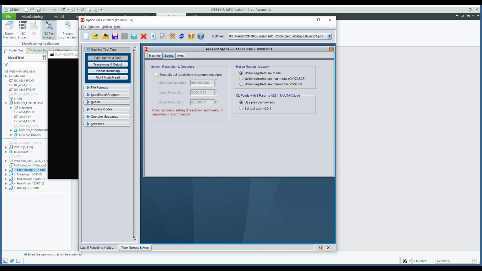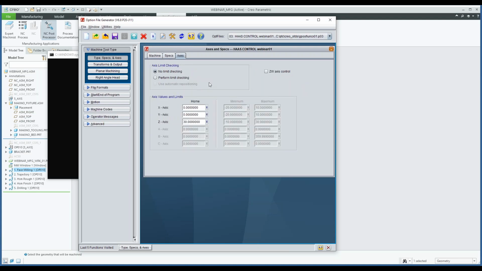There's the motion registers model, or do we need to output them more than once? Is the axis limits that we need to check. So if it's going outside of a limit, we can tell GPost to give us a warning as soon as we post the file, and that's going to tell the programmer where something's wrong, the part's too big, or something is going out of spec for the axis.